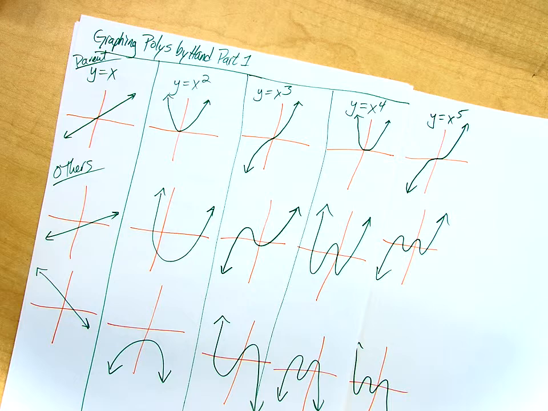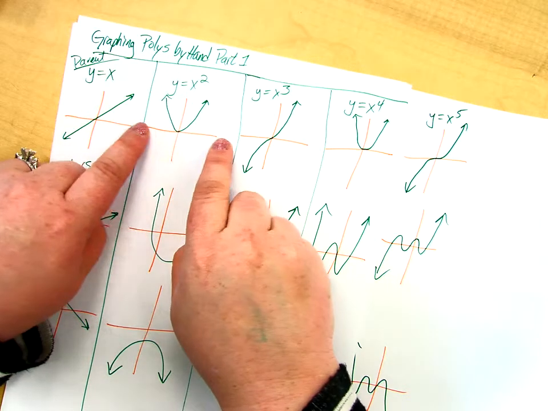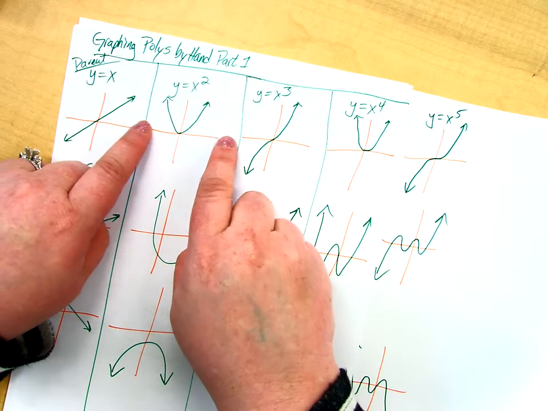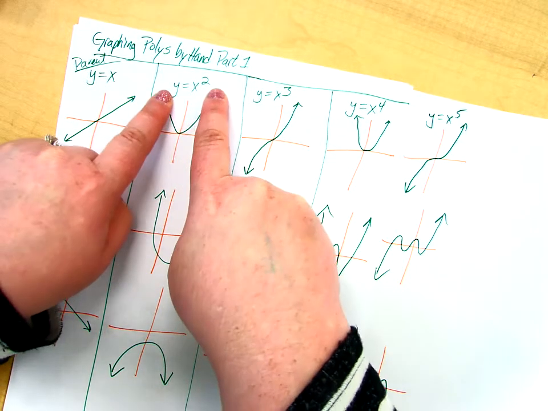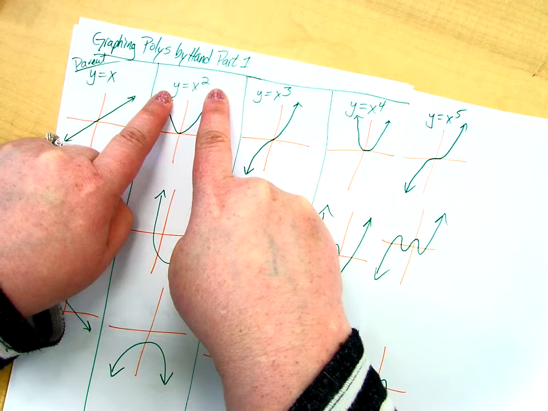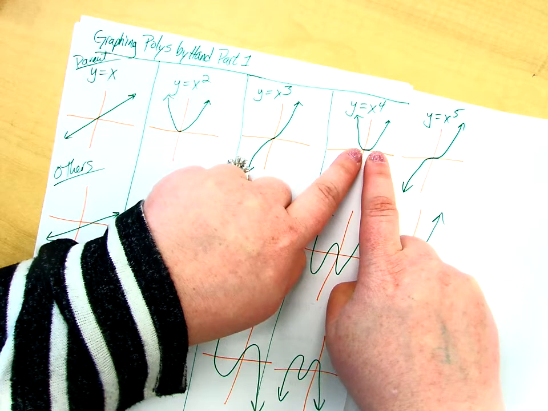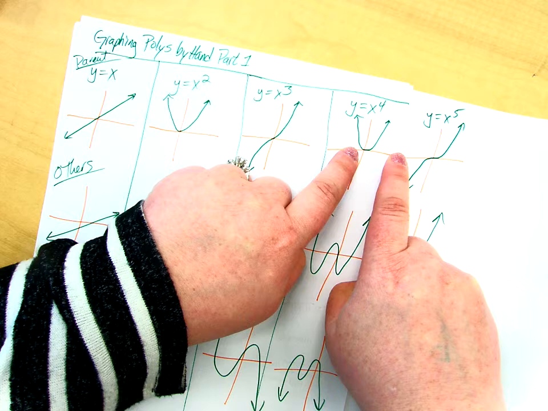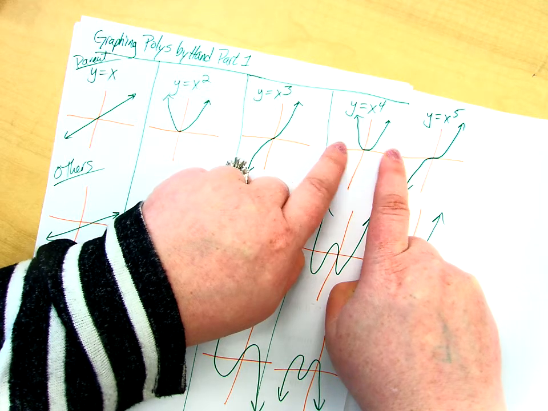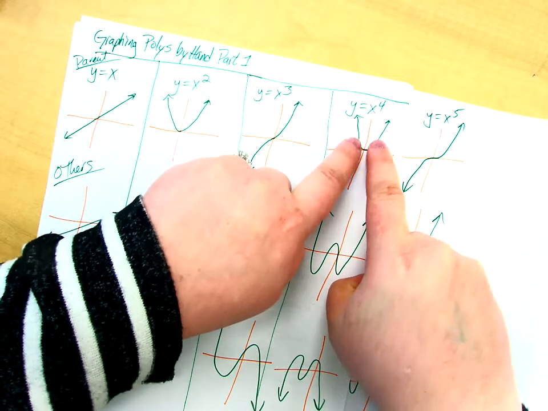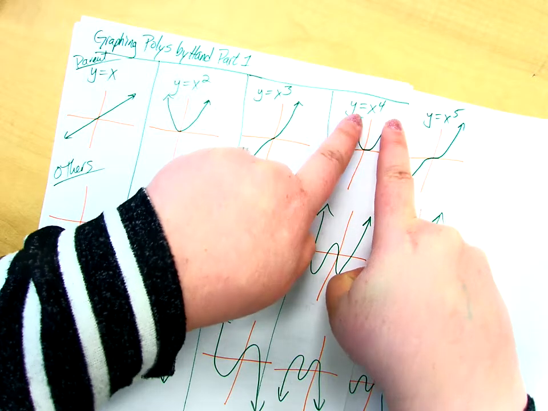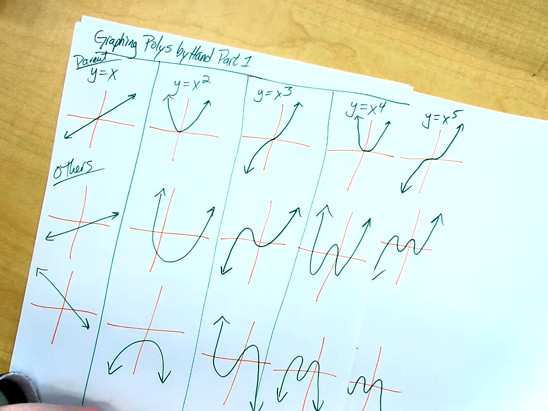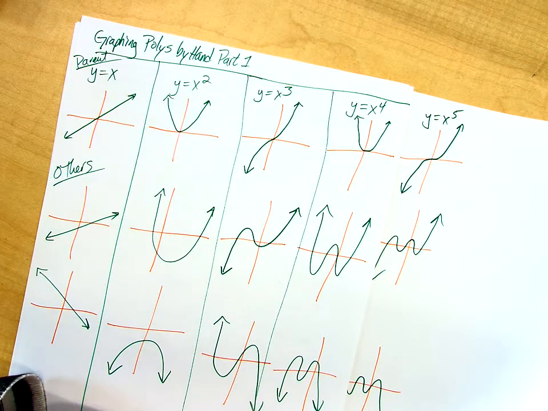I want you to look at the ends. The end behavior is what's happening to the ends of the graphs as x continues to positive and negative infinity. In other words, as these x's get bigger and bigger in each direction, what's happening to these? Well, they're both going to go up forever. The same thing happens in the x to the fourth graphs. As x gets bigger and bigger in the positive direction or smaller and smaller in the negative direction, doesn't matter, the y's, the ends, are going to continue to go towards positive infinity. They're just going to go up forever.